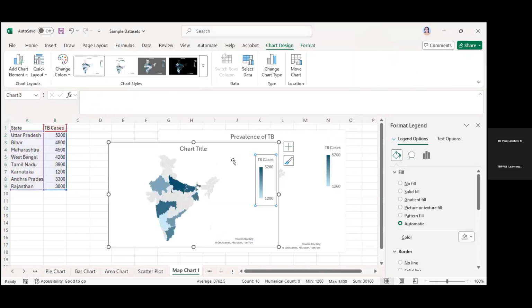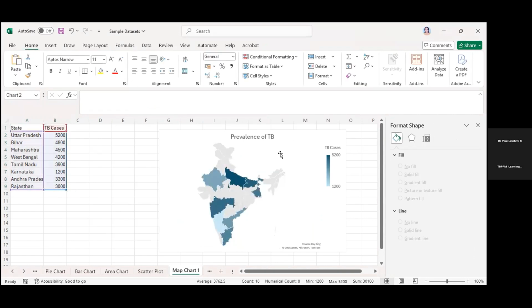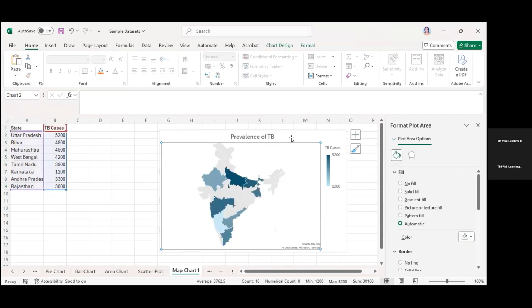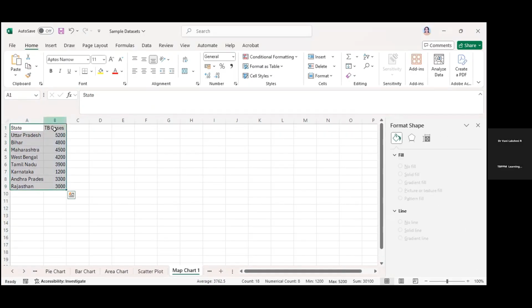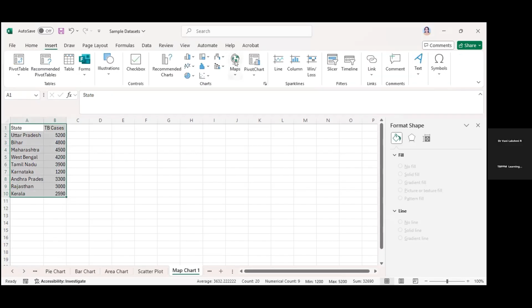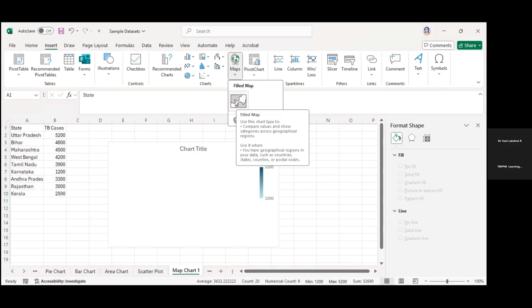Now, this may not work for you in my style. So I will remove my chart, because I have already done it once. Yeah. Let us add Kerala also. Okay. Now I select. I click on insert. I click on maps.